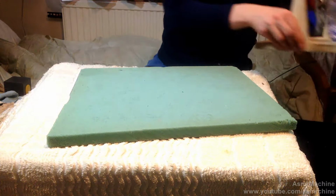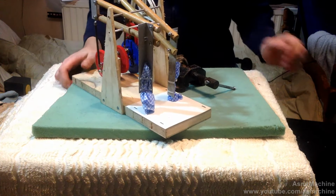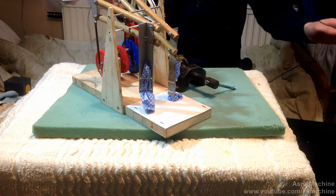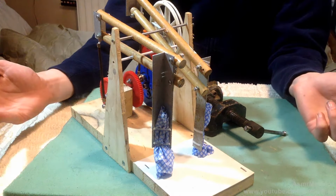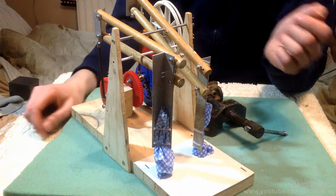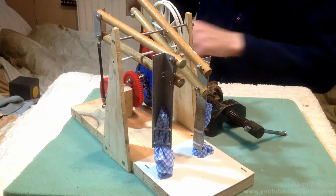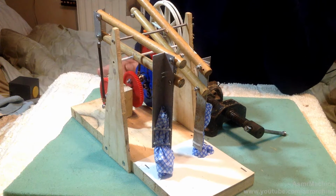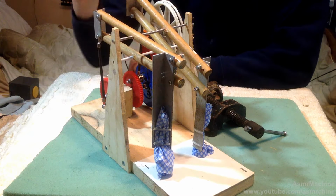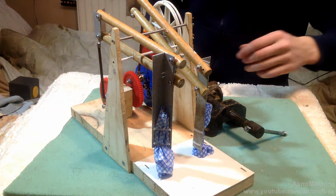Okay, so here we are. This thing here. So this is basically what I've got prepared for you during this video. Now, what the hell is this, you might be asking? Well, as you can see, or rather might not be able to see, there are two arms here.